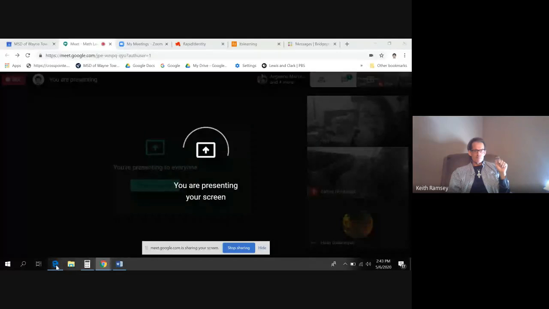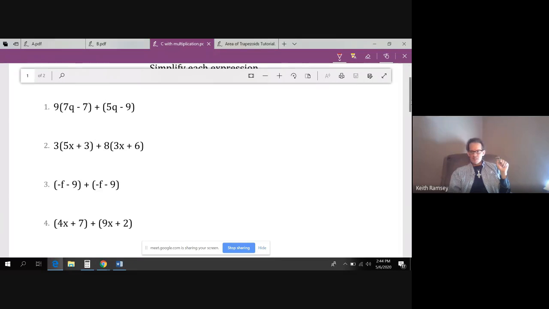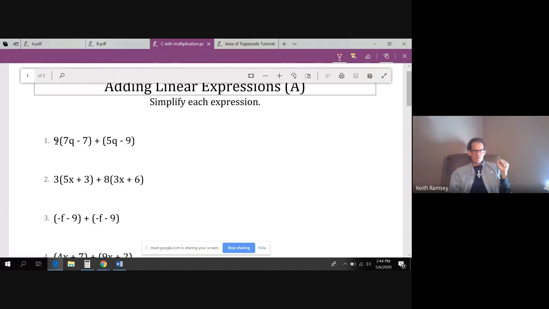Okay, one more of combining like terms. Let's take a look at some of these together. I'm looking at number one. It says 9 times 7 cubed. Can you guys see that okay? 9 times 7 cubed, 9 times -7. Can you guys see that? Yes, okay. This one also says to simplify. So just like before, you're looking for like terms. So if I did 9 times 7, I'm going to get 63 cubed.